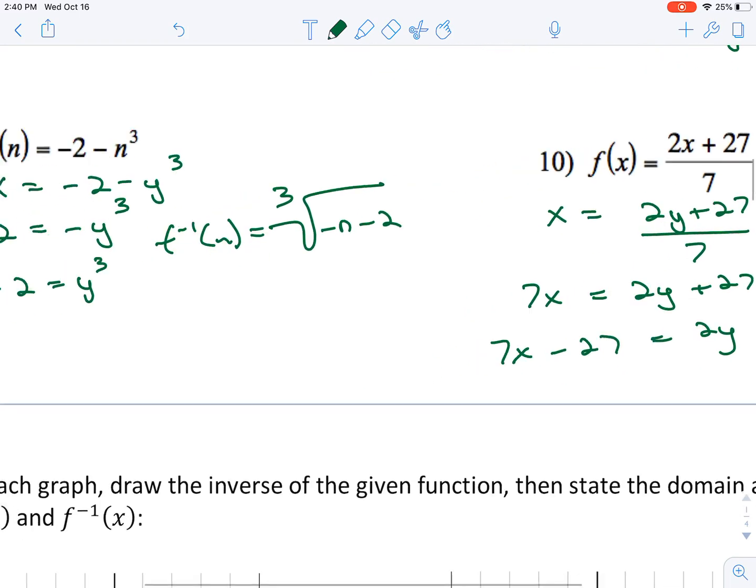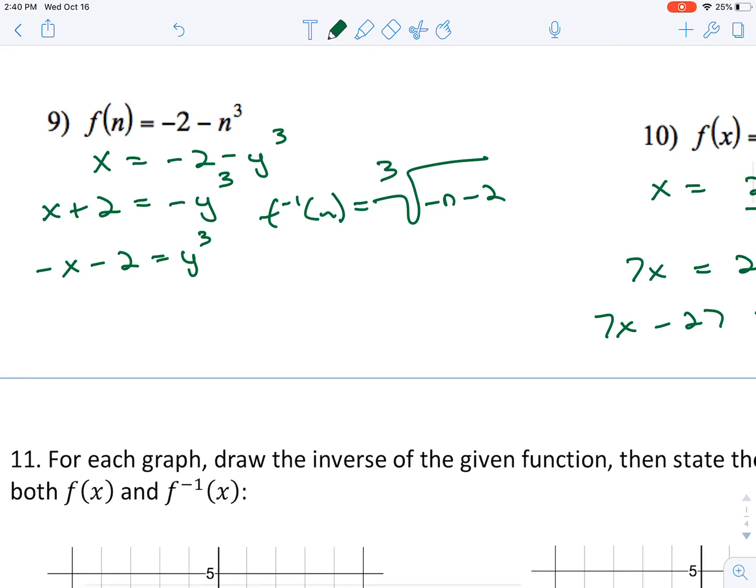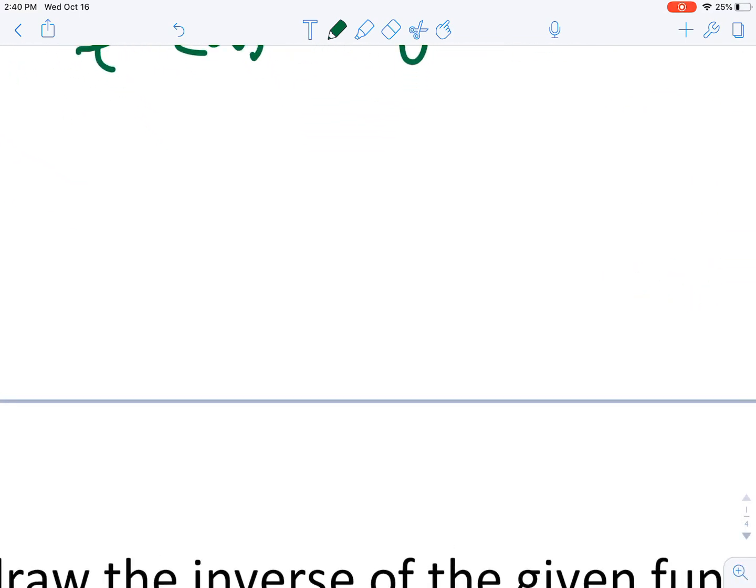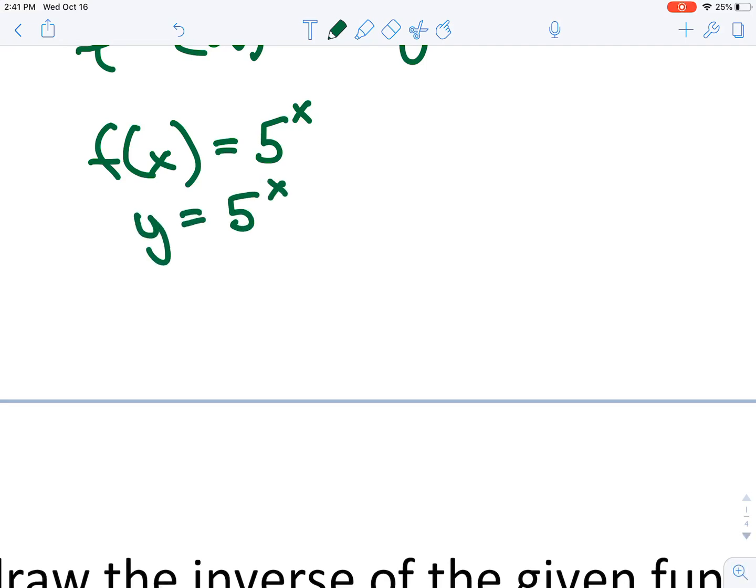The only other thing that you need to be ready for on the test that I really wish was on here was kind of a logarithm problem. So let's just practice one of those. If I said that f of x was equal to 5 to the x power, and I asked you to write an inverse of that, I would definitely be ready for it. So let's make this simple by making that y. Then make it even easier still by switching x and y.